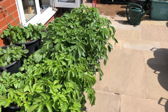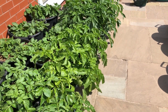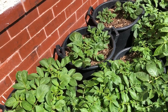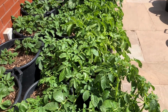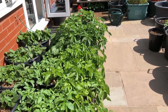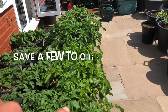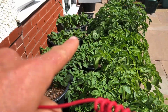The big plants at the front, a double row of those, are the second earlies. These are in the 25 litre containers, and then in the 35 litre containers at the back are the Sarpo Mira main crops. These tubs at the ends are almost ready, 2 to 3 weeks, and then the ones in the centre will be ready, and then gradually these ones down here.